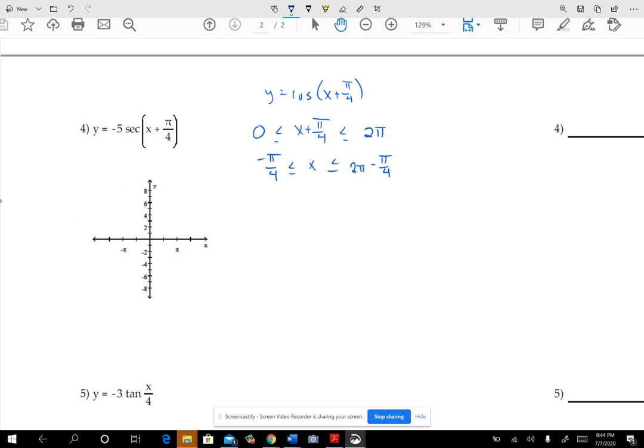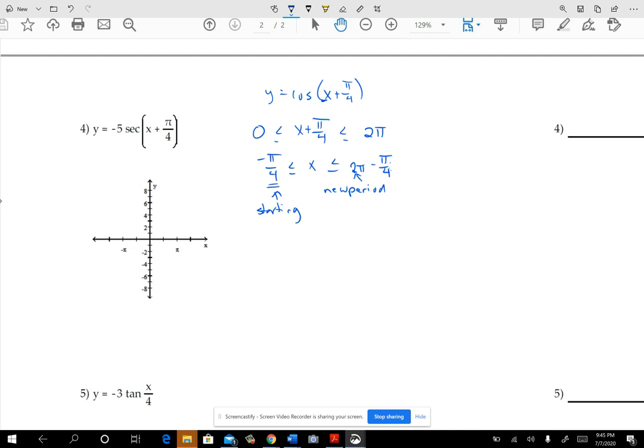Okay, notice though, that's actually your new period. So this one, the period is still going to be 2 pi. It's just your starting point. This is your starting point, is now to the left, pi over 4. All right, and then I am going to simplify this to find my ending point, but that right there really is the new period. It's the same as the old one. There wasn't a number out in front of the x, is why that's the case. Okay. All right, so then I want to just simplify that.